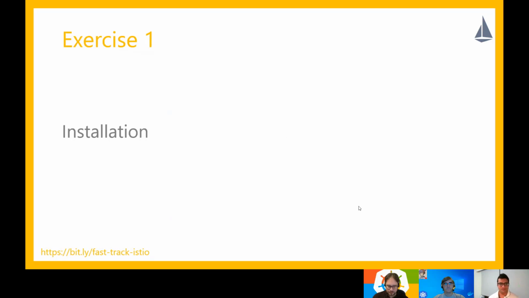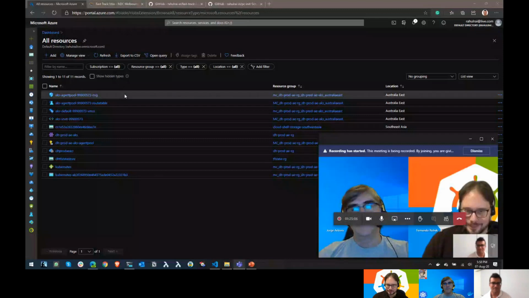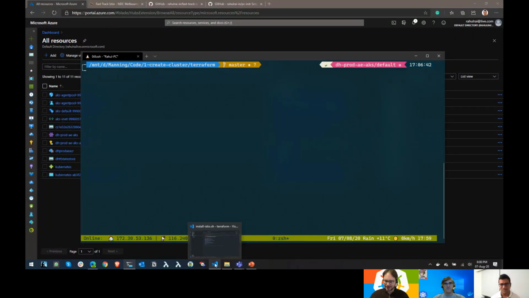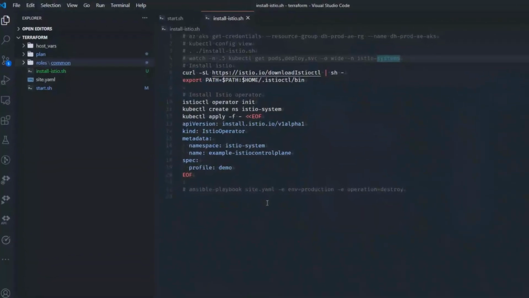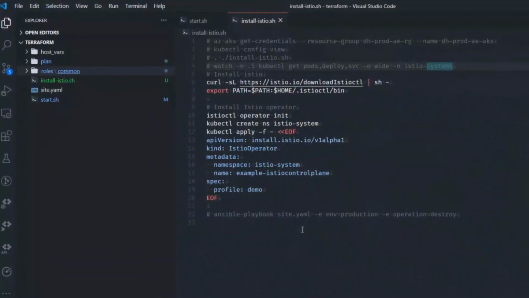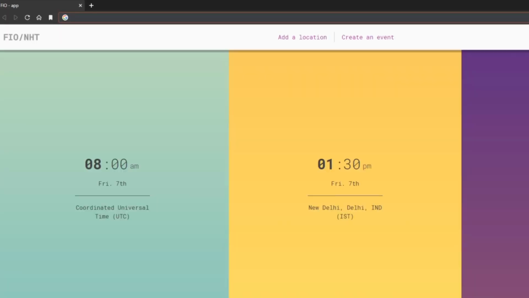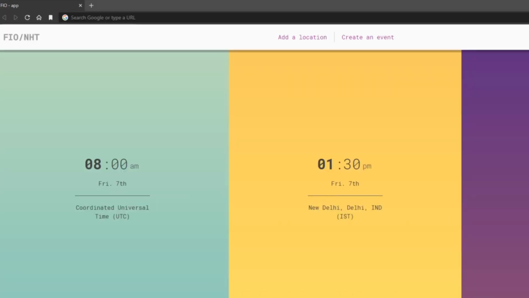So we'll move to the demo now. I like the Helm chart. I think some people are moving away from it, but still, trust me, a lot of people are using that. My platform of choice as far as Kubernetes is concerned is AKS. In order to save some time, we already have an AKS cluster running.